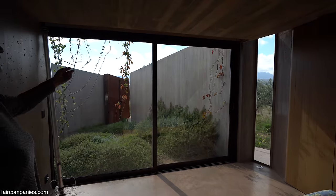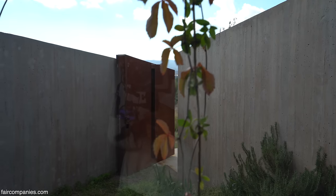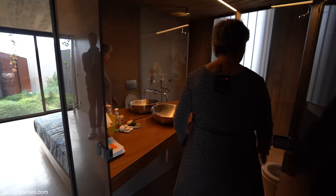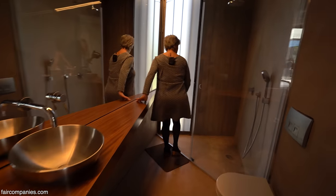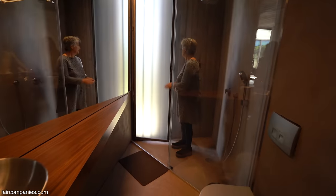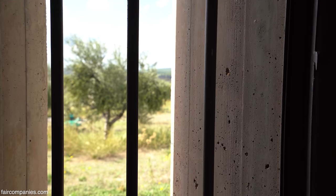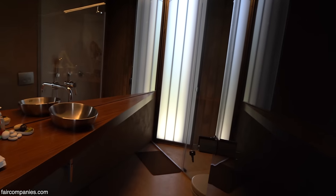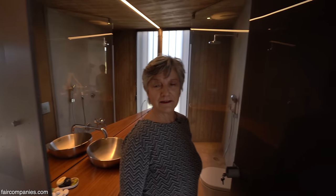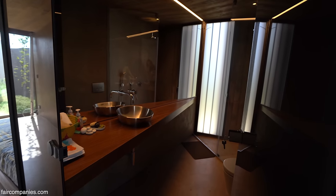In spring and summer this is all very green; now the leaves are dropping. This is the shower and toilet - a beautiful shower with a beautiful view. Always the olives, you see. We don't mind looking at the olives all year round. The shower is a triangle as well. I like these shapes - they give you a vitality.